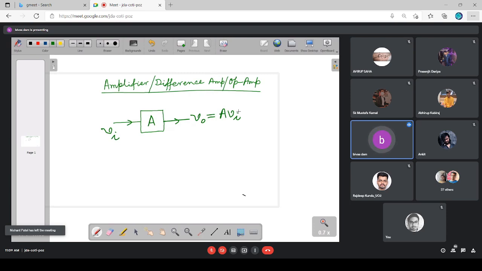If the input is 1 volt peak to peak AC, the output is expected to be 10 volt peak to peak AC. But the source that you are having is one DC voltage, say DC plus 20 volt or plus 15 volt or whatever it is. So the output voltage is supposed to be coming from the DC source. But what is the nature of the output voltage here? AC or DC? AC.